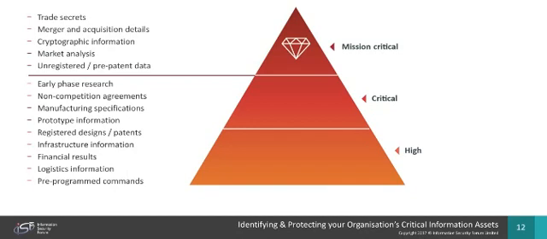So on this slide I'm giving you an example. Let's assume that we've zoomed in on the highest level of categorization of information within your organization, and you could break that down into tiers, so it might be mission critical, critical and high. What we're focusing on with crown jewels and critical information assets is just that top tier, and I'm providing an example here of trade secrets, market analysis, cryptographic information. These in some organizations might be the most valuable information assets, and the ones that they will focus on first when they're looking to manage risk and apply the necessary level of protection.